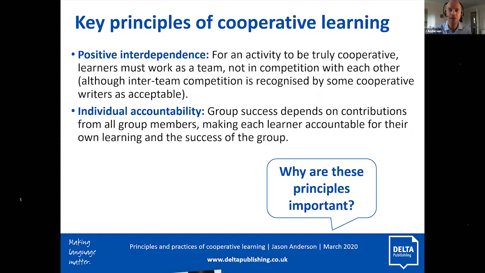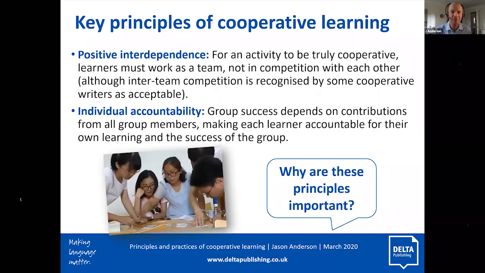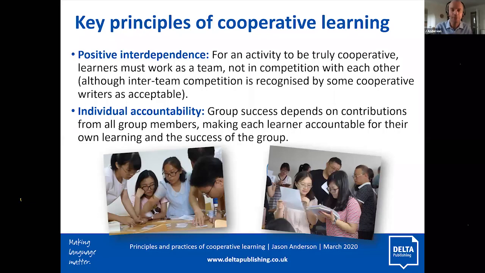Now, let's have a quick look at a couple of pictures. So here are two activities that when we were in China recently, we got teachers doing in a workshop on cooperative learning. If you look at the picture on the left, you can see a situation where the learners are doing some activity on the table. And it's a fairly typical one that many of us recognize.